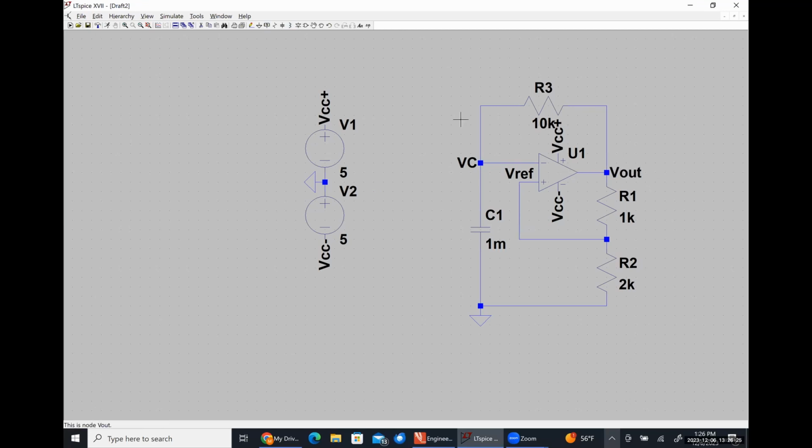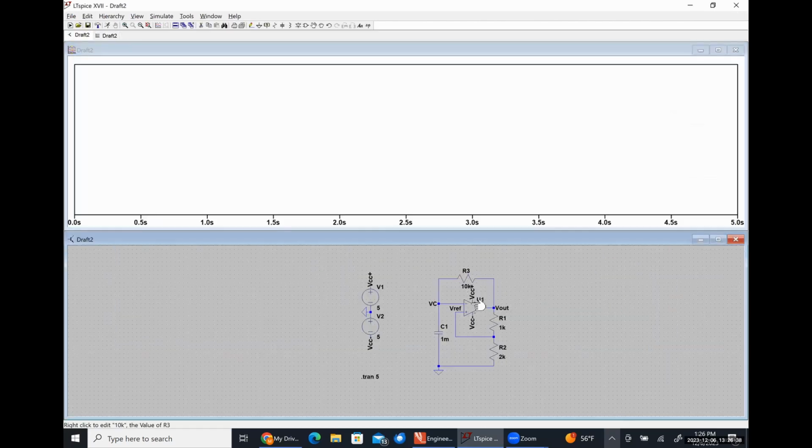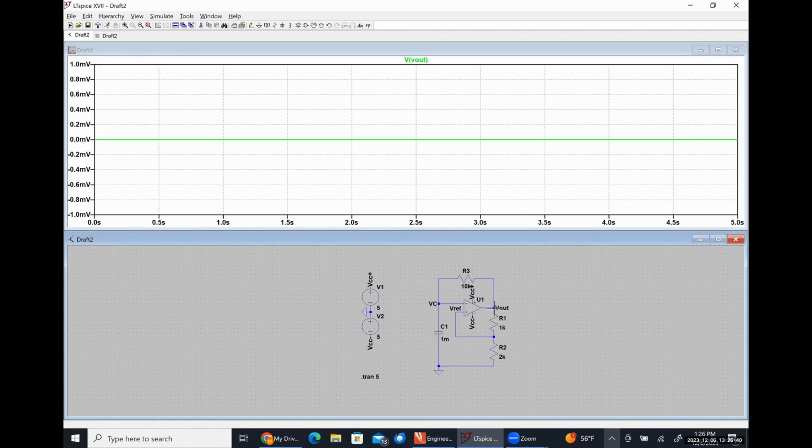And because I just made up values, we're going to have to figure out what the period of this thing is. We'll just let the simulation go and figure stuff out. Let's look at this for maybe 5 seconds. So if I look at my output voltage, right now it's just staying 0 effectively. And the reason why it's staying 0 is because I'm using ideal components.